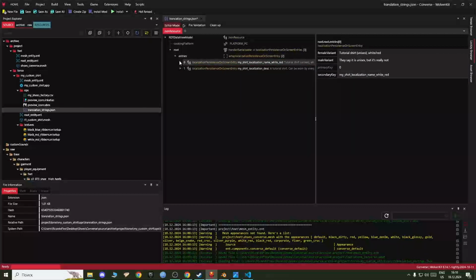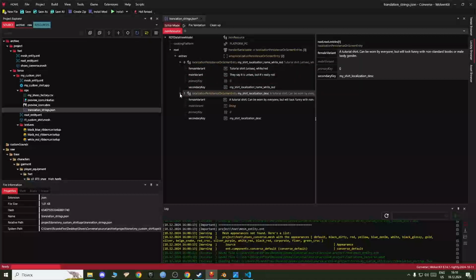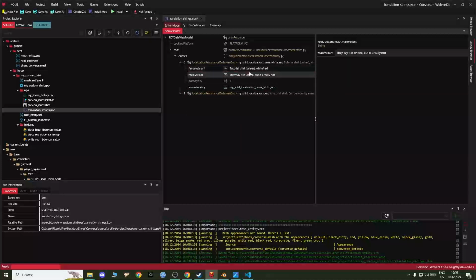What we're gonna do here, open this up. Okay, so they have a male variant and a female variant. I'm going to be doing female only, so we're only going to be editing the female variant here.